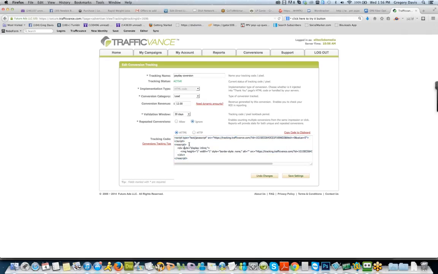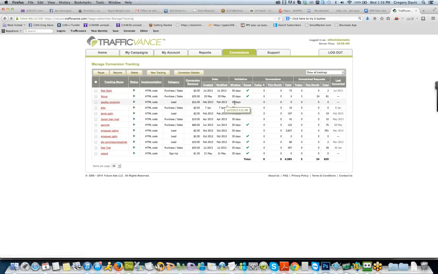Now, unfortunately, you can't use this with that offer because all it had was postback, so you can't use it. So again, this is why the tracking is important within CPV Lab, because otherwise you're not going to be able to tell what keywords converted. But that's the way. If you are able to place that code, then the conversion will show up in Traffic Advance.